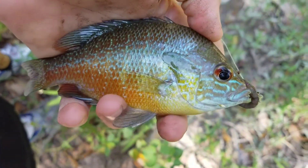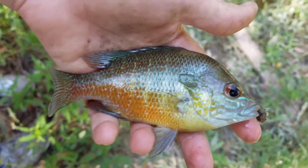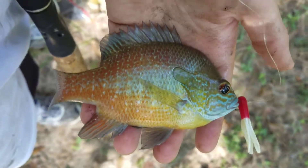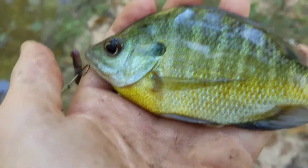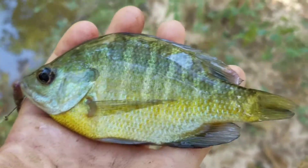Fish number three or four — not really sure — just caught him on this little worm. This fish is so beautiful. I just caught this crazy looking beautiful sunfish — this is a red Texas sunfish, just caught him on this red thing. These fish are so aggressive, and this is a beautiful fish. I'm going to get back in the water and see what else lives in here. These fish are just so gorgeous because there's no pollution in here — it's just really awesome to catch them.